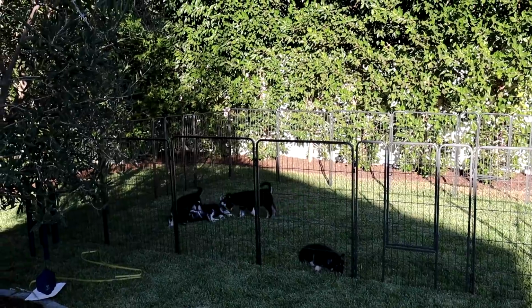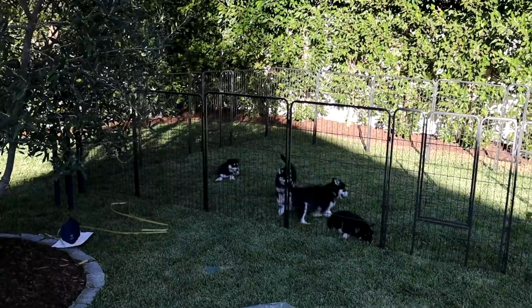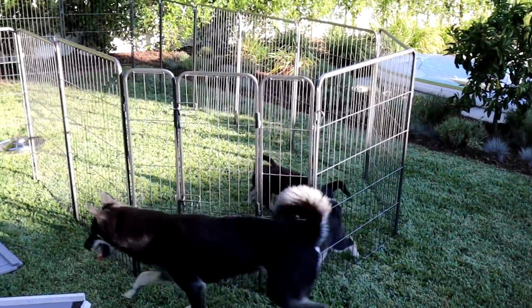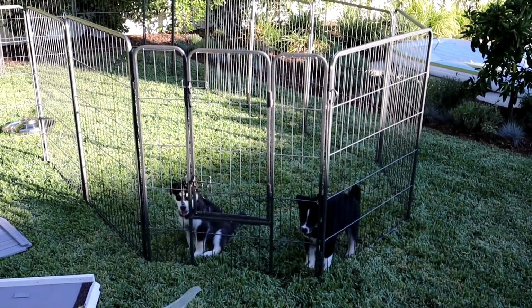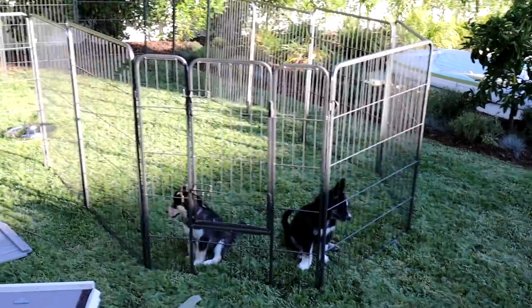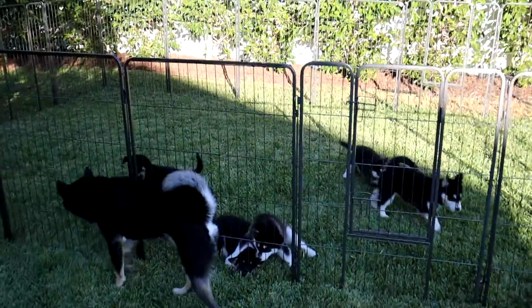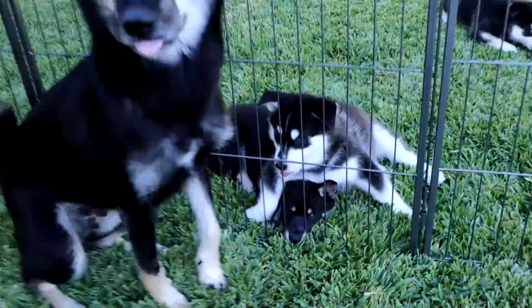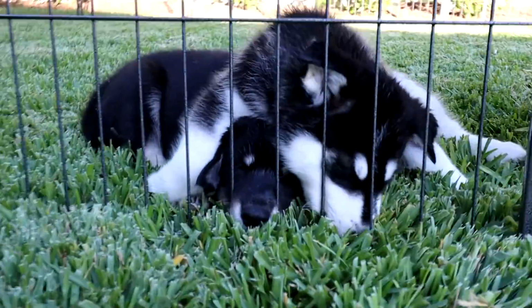Can we just take a moment to see how appreciative they are and how much fun they're having in here? They get to literally run, which is amazing because it'll tire them out a bit more too. You guys like it? Oh, complaining. I feel like this is a whole new type of bonding for them too, because they get to really play and rumble and tumble with each other. Are you kidding me? Are you kidding me right now? What?